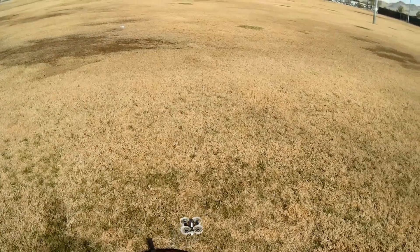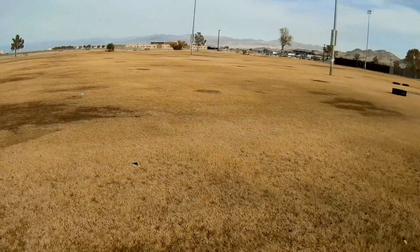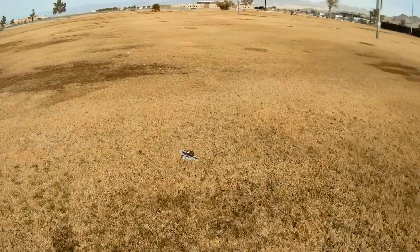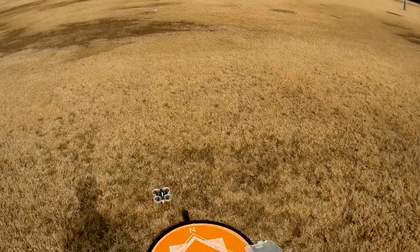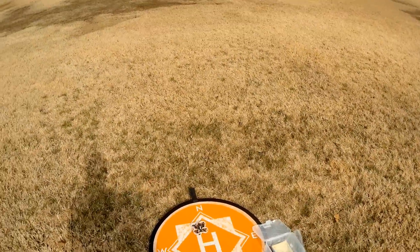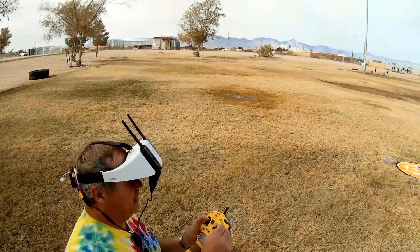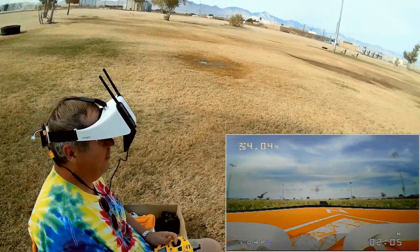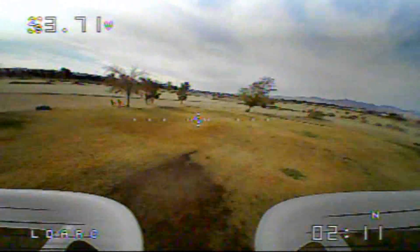Taking it to the air, bringing it up. Let's try its punch — not super punchy, but it has some punch. Bringing it up close. I'm not going to fly this in angle mode too much because I want to go right into acro. I only got this one battery with this. Let's take it right into acro flying since that's the main purpose of this aircraft. We're flying with my FXT goggles and my T8SG V2 Plus Jumper transmitter. Selecting arm and going to acro — flying in acro. Let's see how it works. Start out slow, get a feel for it.